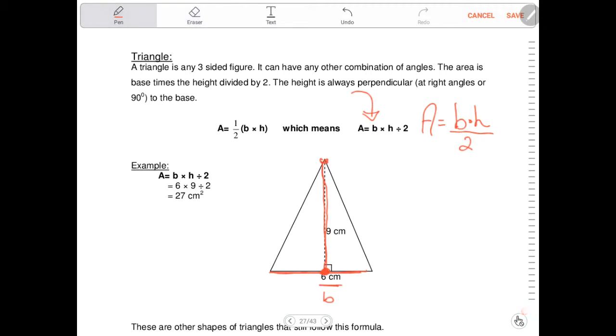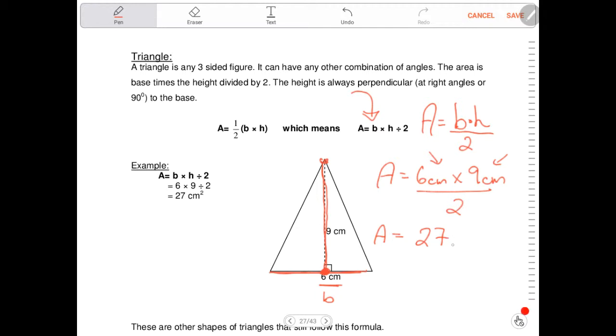Now you're going to fill in your numerical values. So your base is 6 centimeters multiplied by your height of 9 centimeters divided by 2. A piece of advice: you'll notice here on top that we have multiplication. If you don't type it in properly, sometimes your calculator will give you the wrong answer. As a method of best practice, go 6 times 9 and hit the enter or equal button on your calculator. That should spit out 54. Then divide that by 2, and that's going to give you 27.